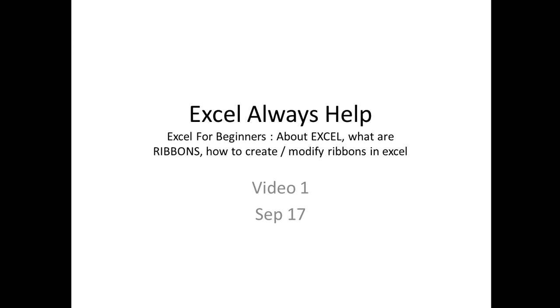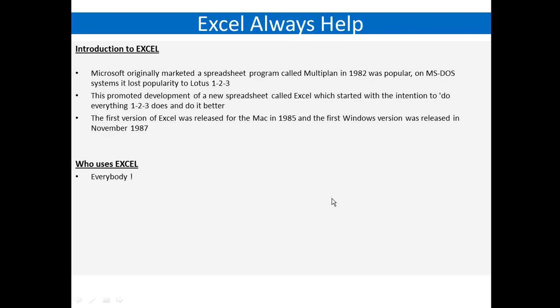Today we'll be looking at the history of Excel software itself, and I will be teaching a few elements around ribbons or tabs that we have in Excel: how to create them, how to modify them, and how to minimize them if we have to minimize them for whatever reason. So quickly moving on to the history of Excel.